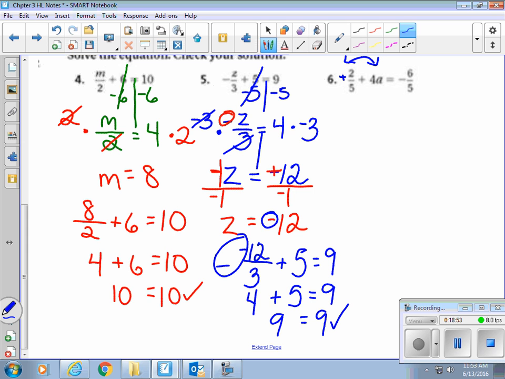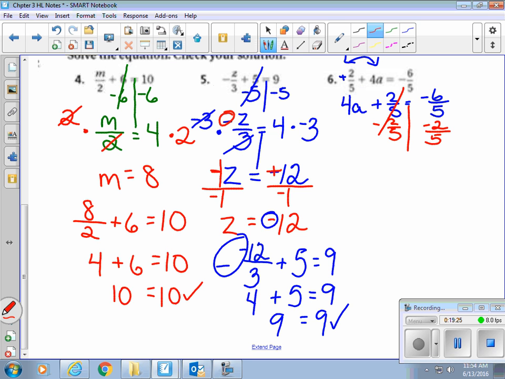Alright, you were used to seeing the variable come first, and if you want to rewrite it with the variable first, it would say 4a plus 2/5 equals negative 6/5. That's still the same equation, if that helps you. Or if you keep it like the original one up here, you're getting rid of a plus 2/5, therefore what are we going to do to both sides? We're going to subtract 2/5. I'm going to keep with this one since I rewrote it. I'm going to start by subtracting 2/5 from both sides.